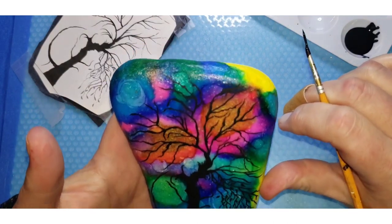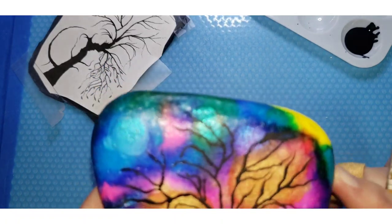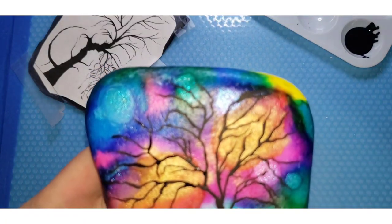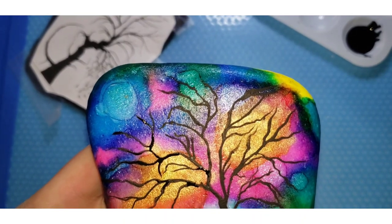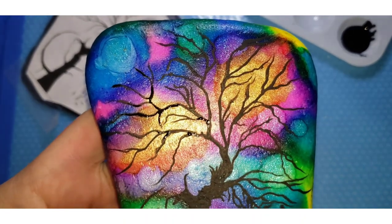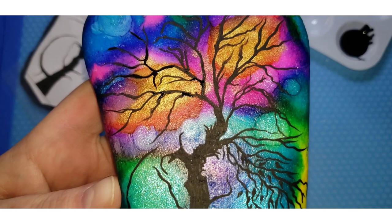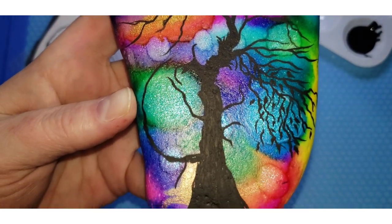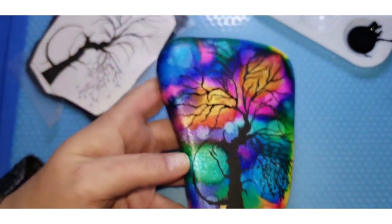Guys, that's beautiful. Can we see? I'll put it up here real close. Ready? Oh, come on, focus phone. There we go. See the faces? Yes.